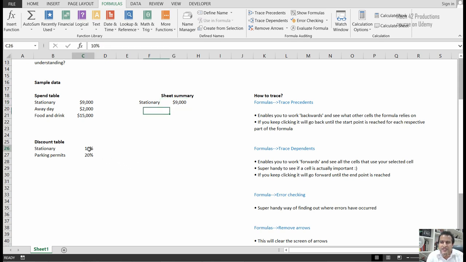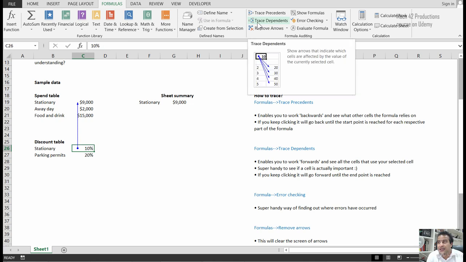So let's take stationery, for example. If we click here, trace dependence, we get an arrow pointing towards $9,000, in other words, this cell. So how to read this is that this cell is being used by this formula. And if we click here, we can see the C26.